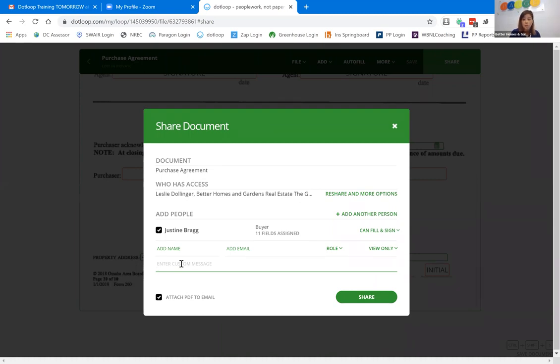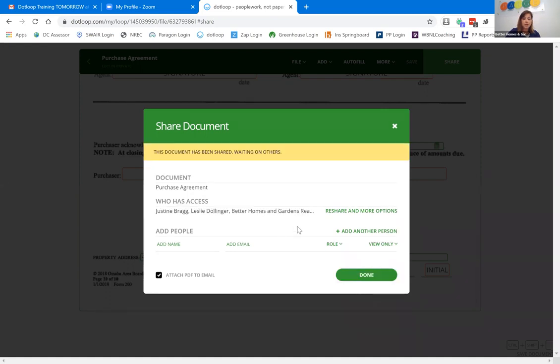Because ultimately you really want to make sure that your client understands what they're signing and not just doing a quick click and sign, which we can sometimes run into. So you always want to attach as a PDF, then that way that gives the receiving person the option to view it within Dotloop or view it as a PDF. So we'll just hit share.